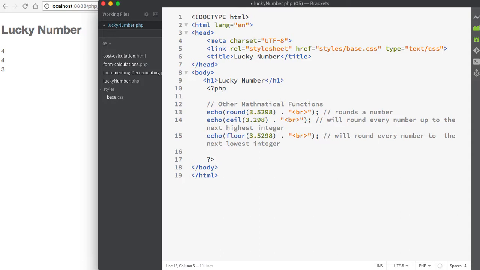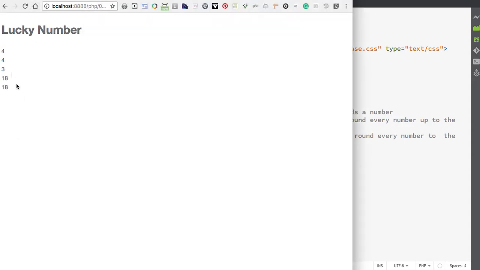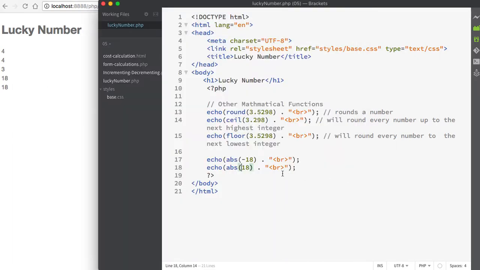Another function that you might find use for in your programs is abs, which is going to return the absolute value of a number. So let me show you what this looks like. I'm going to run abs on 2 values, a negative number and a positive number. And you'll see that both values are going to be output as a positive. So the absolute value of a number is always going to be the positive number. PHP will support all the trigonometry, exponent, base conversion, and logarithm functions that you'll ever need. You can check the manual for more information on this.